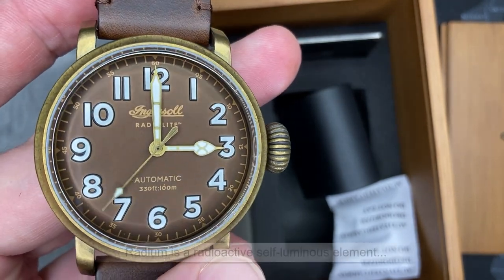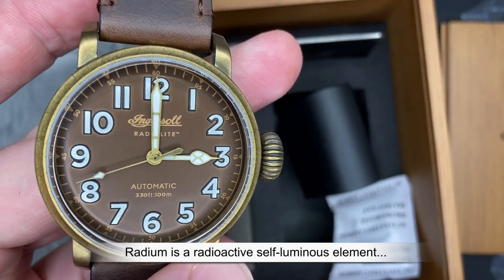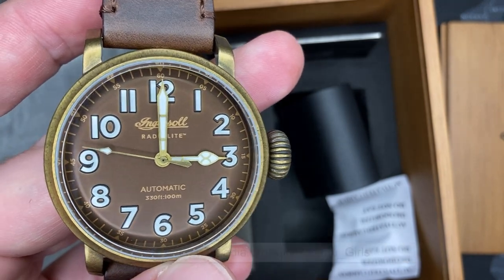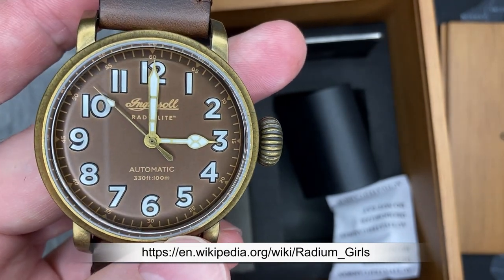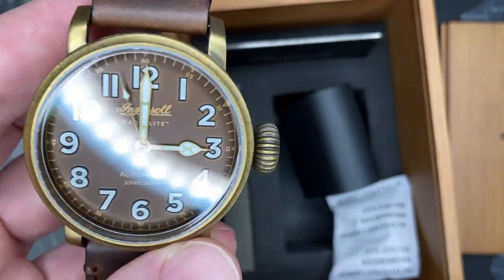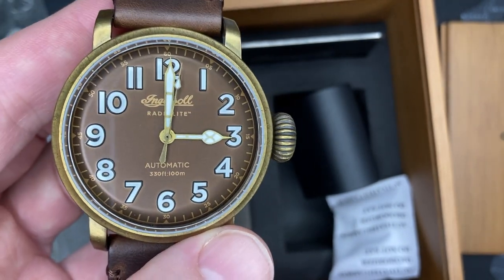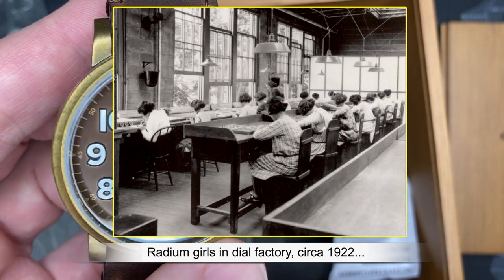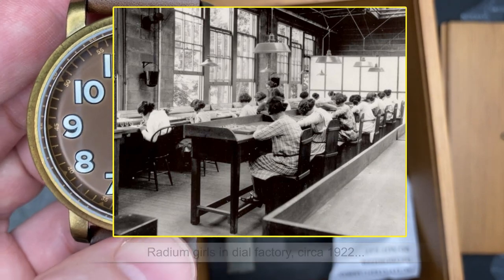Why it's called the Radiolite is that it used radium. And for those who have not seen the history or read the entire history of the Radium Girls, there is an excellent write-up, and I will put a link to that written history. But essentially, unfortunately, many of them died. Radium, of course, is a radioactive element, and it was used on the lume, and it provided for a spectacular lume. For what it did, it worked excellent.